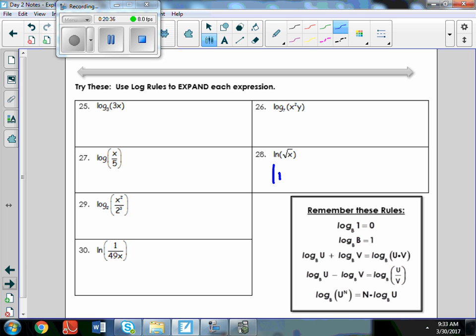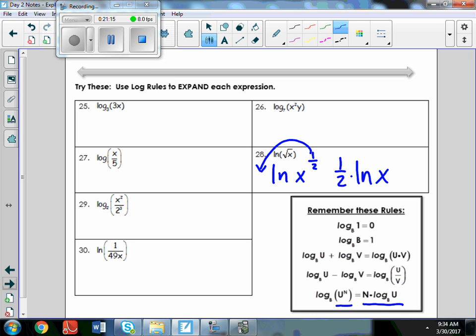The very first thing when you see that radical is I would rewrite it as a fractional exponent. Okay, now you could probably simplify it. What do you do with a fractional exponent? Where does it go? So this is how you look at your log rules if you forgot. Where's the one with the exponent? You see it? There it is. So over here is where I'm going to look. The n that's the exponent goes to the front. Okay, so that's the only one with a radical. So I wanted you to have that example.